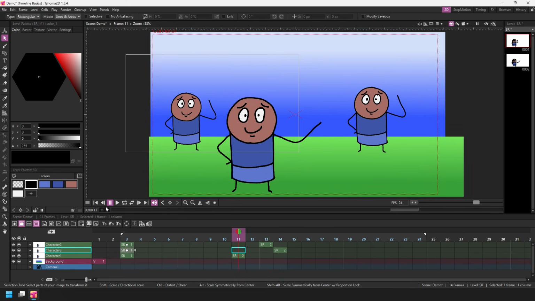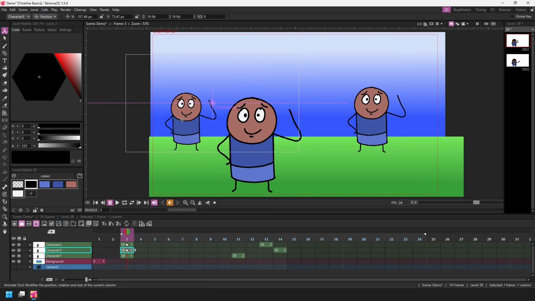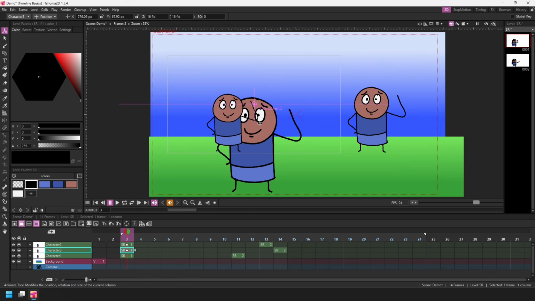And as you've already seen, you can overlap the position of the characters in 2 of the layers using the Animate tool. So if I change the character on the left hand side here in character 3's column, I can move him in front of that character, which doesn't seem right because he should be behind him, being smaller, he's further away.